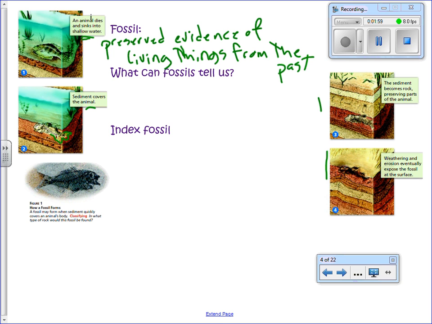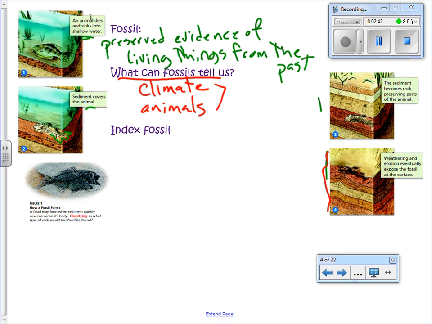And then, as climate changes or there's uplift or the rocks move, the pond dries up or whatever. And so then, hundreds of thousands of years later or millions of years later, that fossil may actually come to the surface. And this is one of those things we see both in Colorado and Utah and places like this. We have evidence of ocean animals, evidence of very different climates that is preserved in the rock record. So fossils can tell us about the climate in the past. They can tell us about animals that lived in the past.